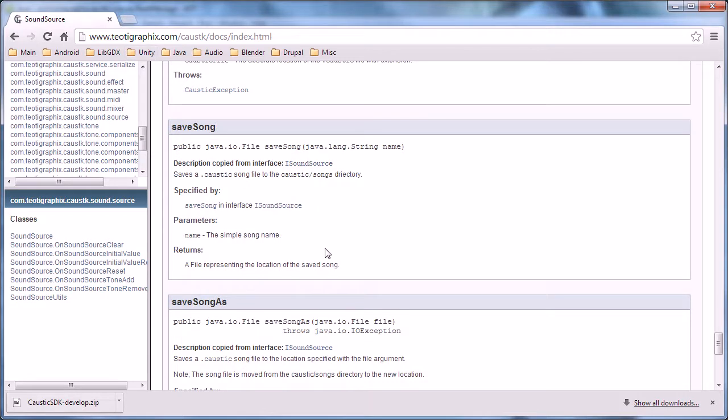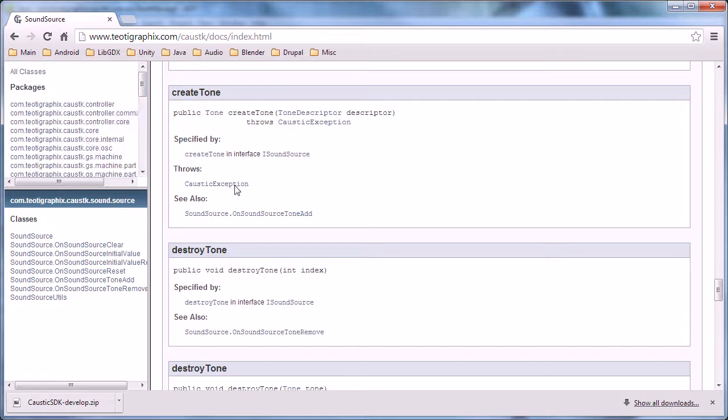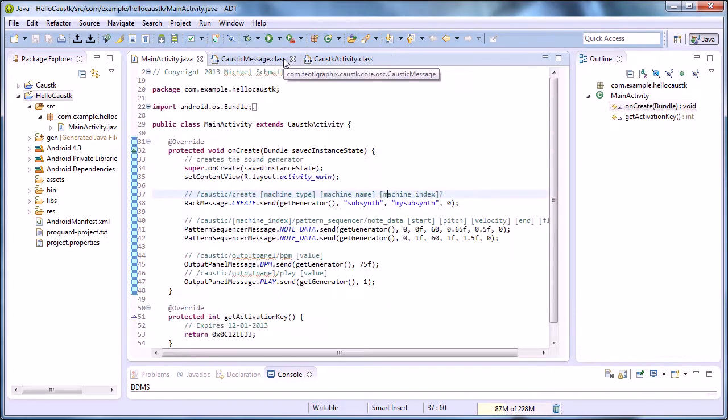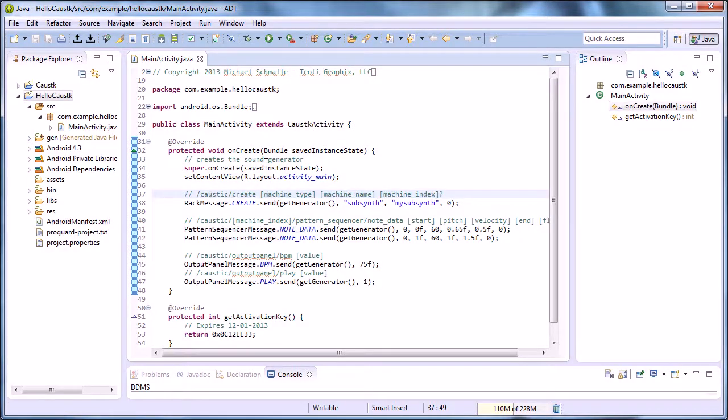Okay, well, this is still pretty abstract. I haven't shown anything. I'm just trying to get some of this procedural stuff out of the way, so this is kind of documented of what's going on here. And the next tutorial/discussion will be about the Caustic controller, and that is where everything is wrapped up, and you're using Java APIs to do stuff and not this really abstract messaging stuff right here. Okay, thanks for listening, and tune in next time.